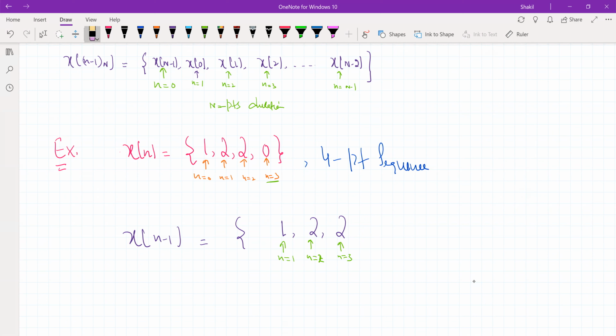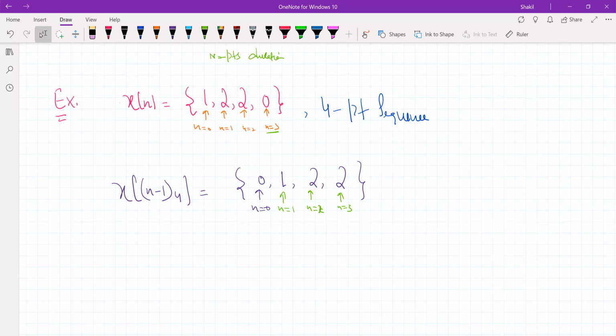So what we do in this circular shift, we bring that at the front. So we bring that here and we say this is now n equal to 0. Alright, and this is therefore the circular shift and is denoted by something like this. So if we write this, this will be x of n minus 1. So this is the circular shift of a 4-point sequence. So circular shift means simply wrapping the last point that falls outside the duration of this sequence at the beginning.